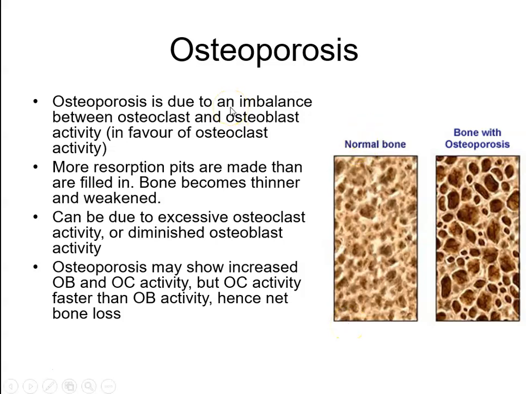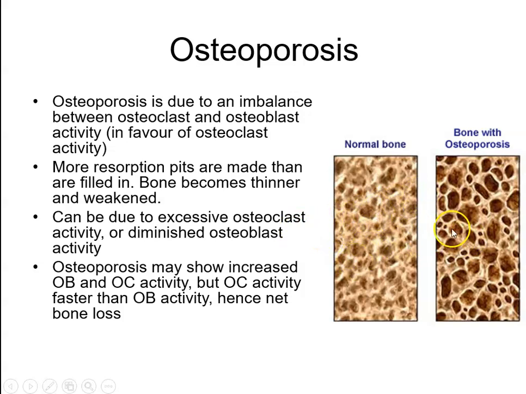So osteoporosis is this imbalance of osteoclast and osteoblast activity, usually in favour of osteoclast activity. That is, your osteoclasts are working faster than your osteoblasts. If you look at these two sections of bone, this is normal trabecular bone and this is osteoporotic trabecular bone. If you were to take a line across here, you would see that to fracture this bone, you would have to break the bone at lots of different places. There's much more bone density here, whereas here you've got great big holes, and this trabecular bone is therefore weakened. If you drew a line across here, you've only got 1, 2, 3, 4, 5 little bits of bone. So this could easily fracture along this axis, whereas this one would not.